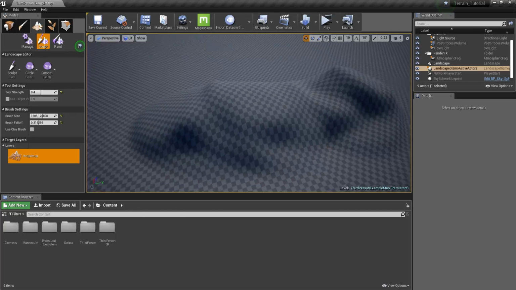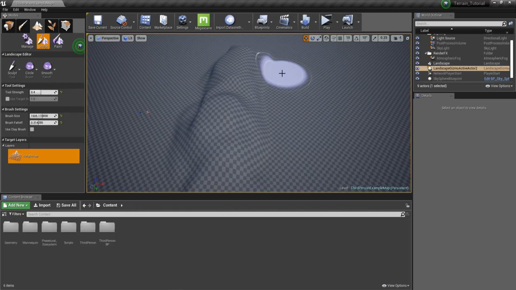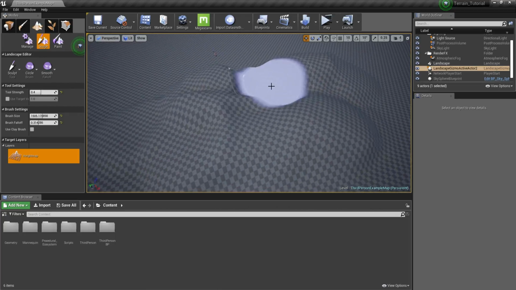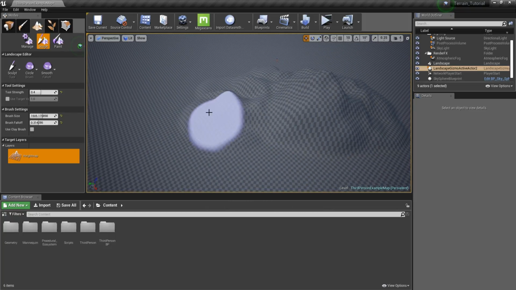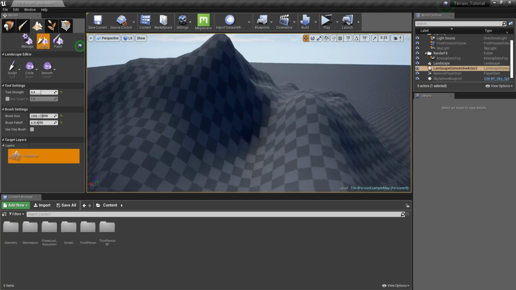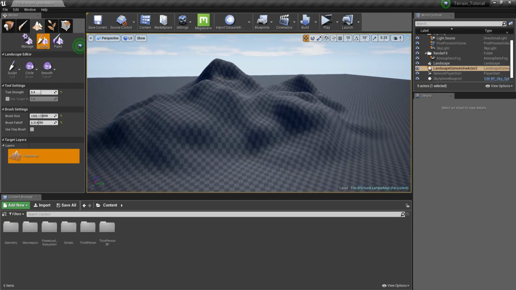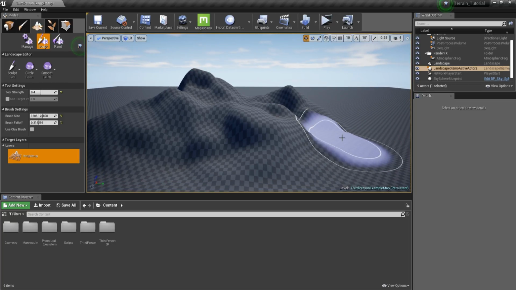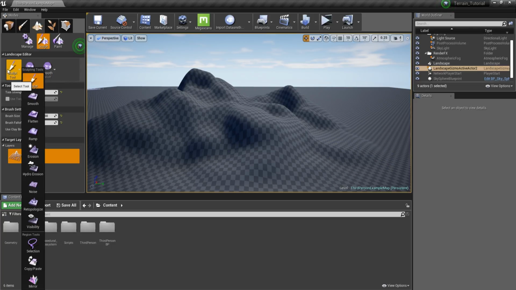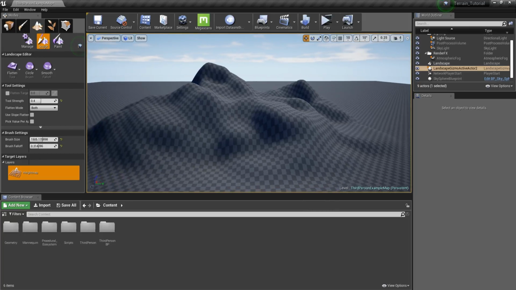I like to start sculpting a little bit and get a general idea of how hills look, right? So how the shape is going to look in the end and how big I want them to be. So usually I get something like this, right? This doesn't really look like a hill or a mountain or anything, which is not great, but that's exactly where we want to get, right? So after sculpting it and after you are somewhat happy with the result, let's go to the Flatten tool.